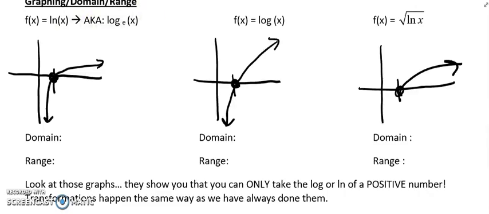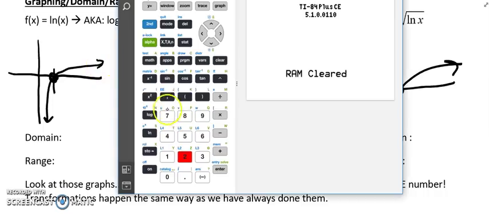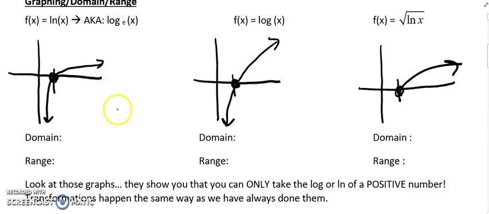So graphing domain and range. First thing, f of x equals ln x looks like this if you put it into your calculator. And by the way, here's natural log on your calculator. This is what you're going to get. You can look at the table and all that. But let's discuss what's going on in this graph. Notice that there is a vertical asymptote at 0, right? So my domain is 0, but not including it, to infinity.